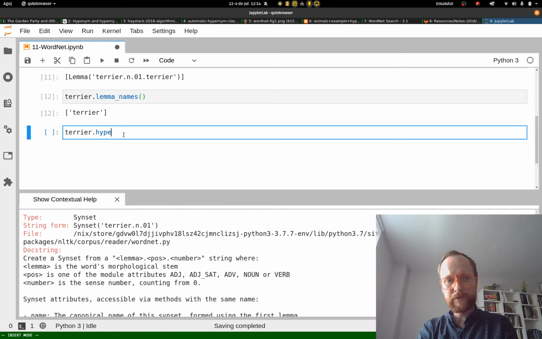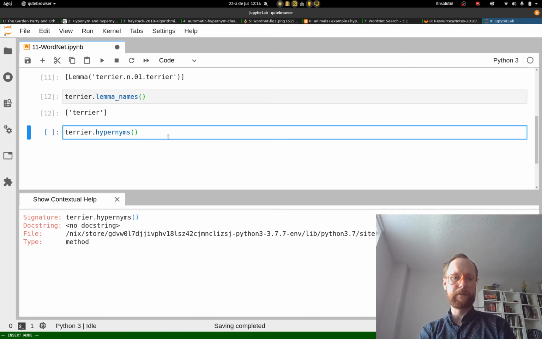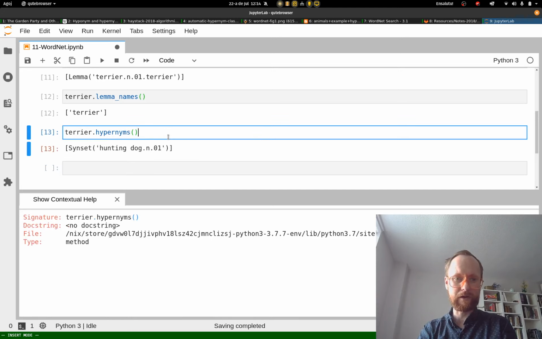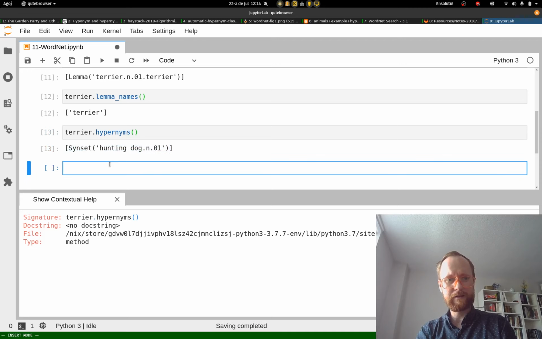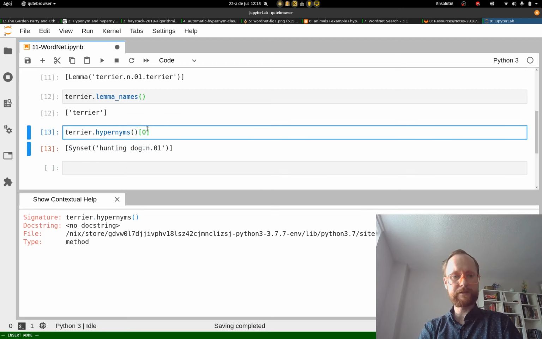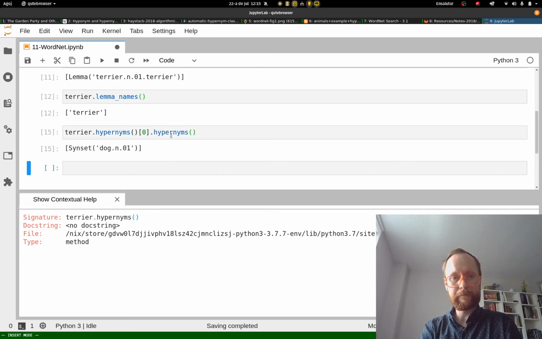So why don't we try this? Because we know that hypernyms is going to somewhere probably include dog. So a terrier is a hunting dog. Okay, I wouldn't have really guessed that. If we grab that first synset there, that's hunting dog. What if we do that one more time?